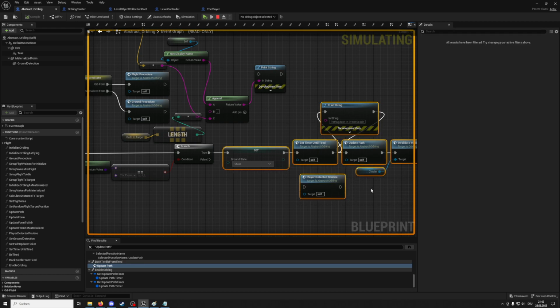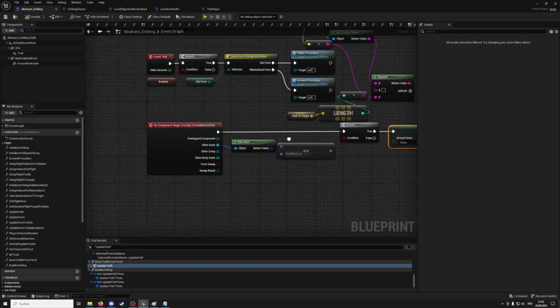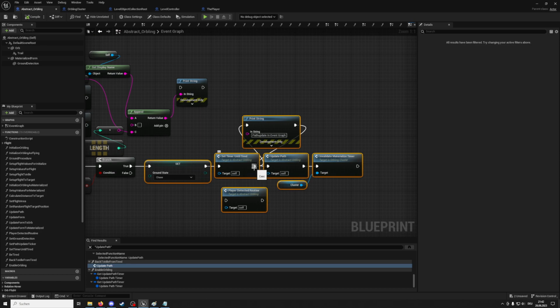This is getting triggered because I get teleported there. I didn't have to do anything.